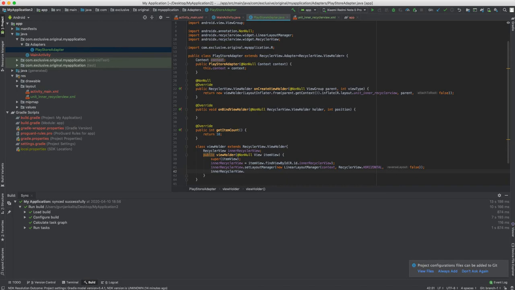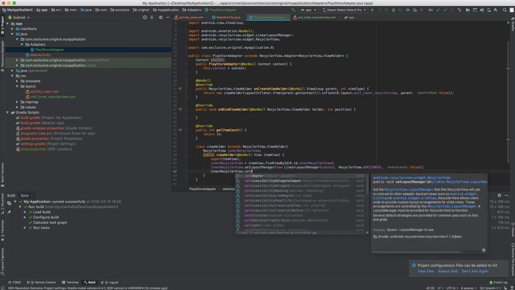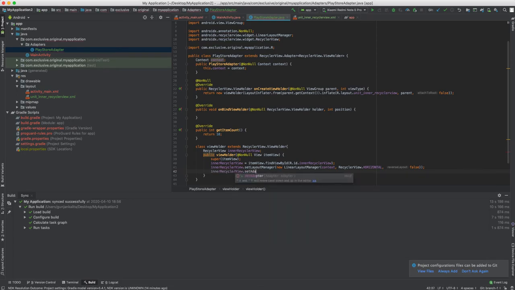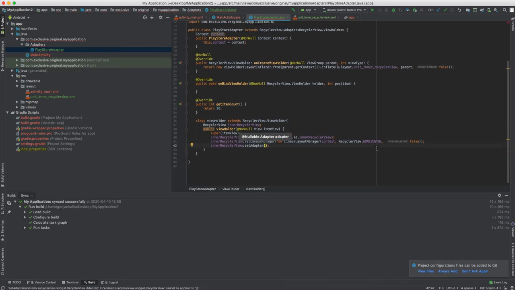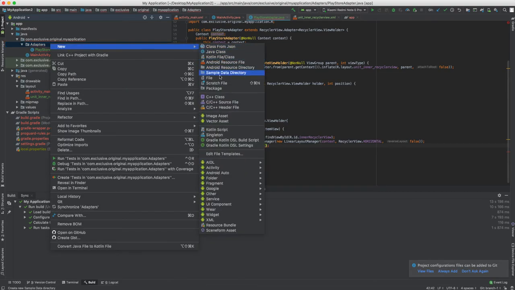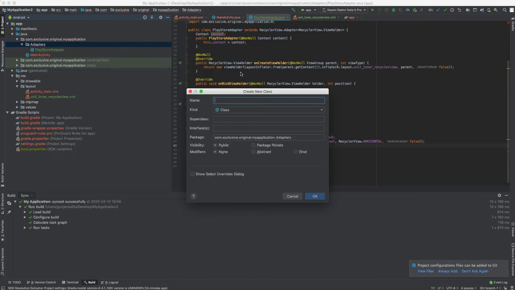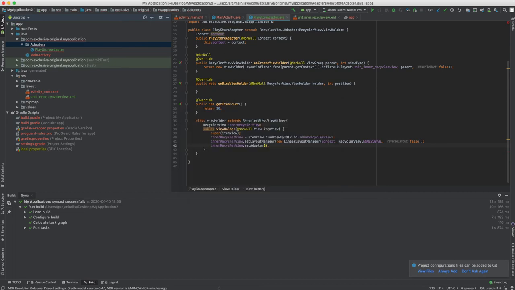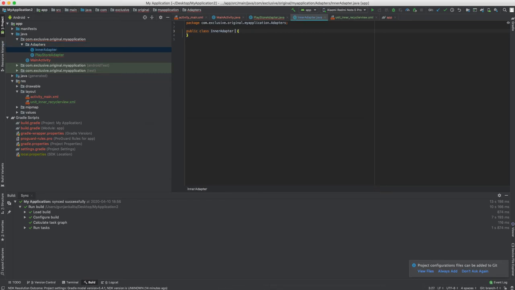So for that I will say inner recycler view dot set adapter, and now let us create an adapter class for this inner recycler view. So for that, let us go to our adapter package or folder and create one more Java class. And here I will name it inner adapter. And let me quickly create the adapter class for it.